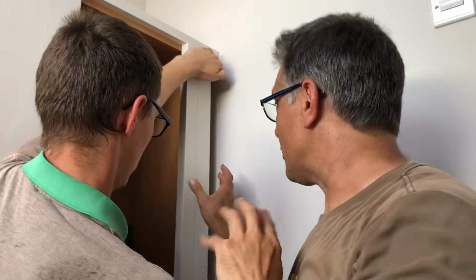Right, and that's an especially good technique when the walls are basically not flat, level, straight, because you want the units perfectly level.